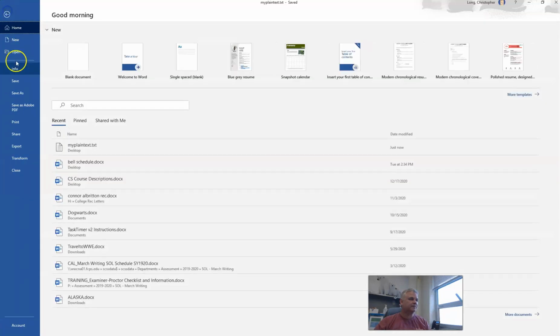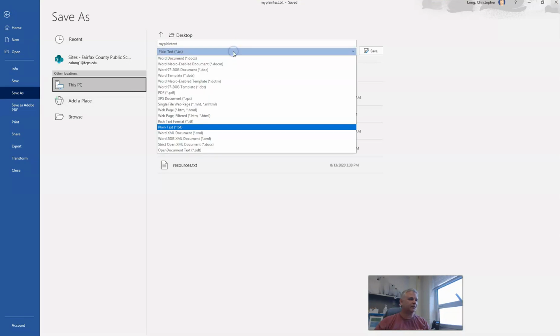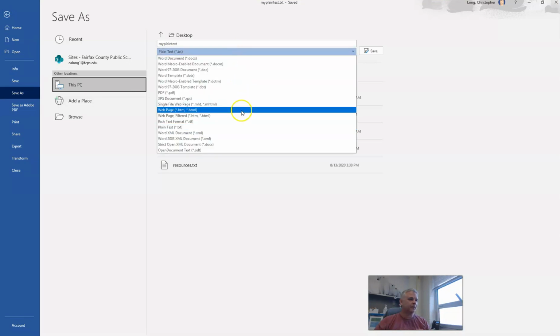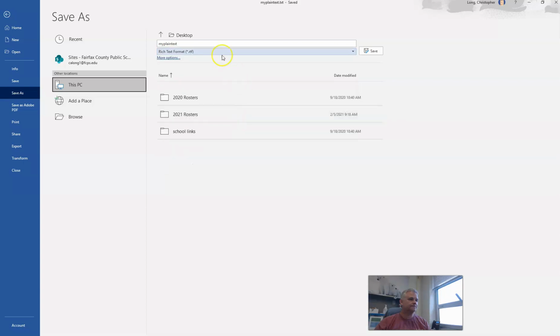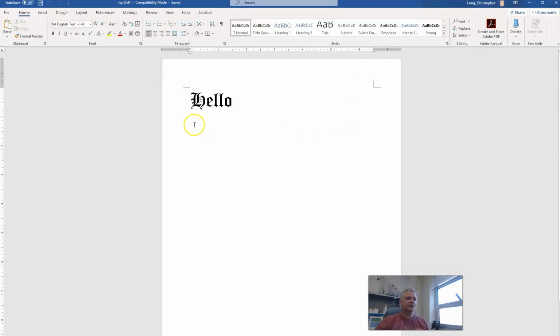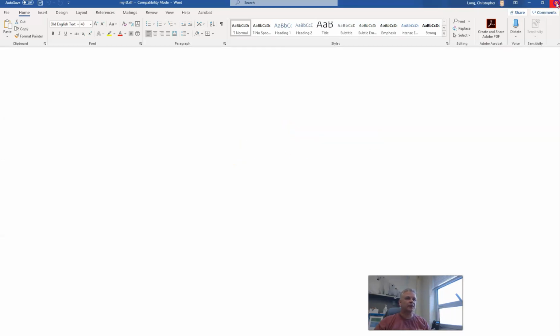I'm going to save it again. This time I'm going to save it as a rich text file. Save that as my RTF. Okay, and you notice I didn't get any messages about losing any formatting because while Word can make some really complex formatting that a rich text document can't store, what a rich text document is, it's a text document with some special encoding that will allow you to encode some fonts, some sizes, some colors, and some basic stuff like that. I'm going to go ahead and close that.